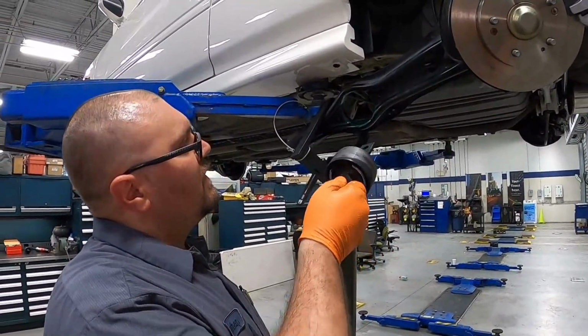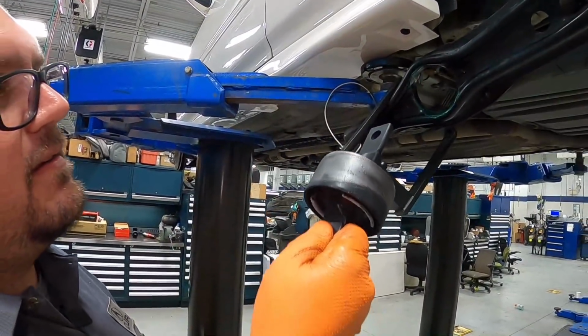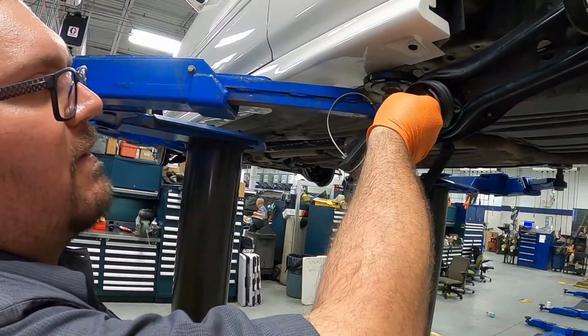I wasn't very good. Here's the bushing ready to go in. You want to put the long side in first, and you want to keep this vertical.